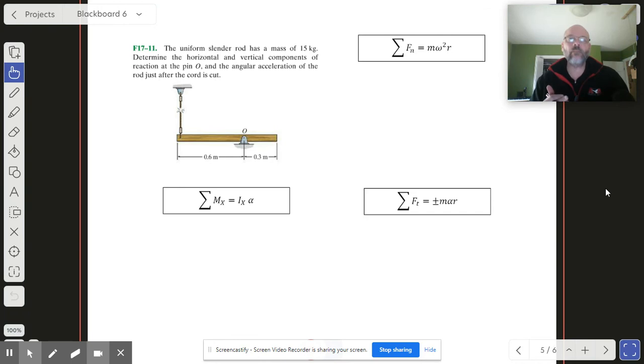So I want to work this one putting the pivot in the natural place. The last one, number nine that I did, I put the pivot - well I didn't put the pivot but we summed our moments around the center of mass. But this time we're gonna sum the moments around that point of rotation.